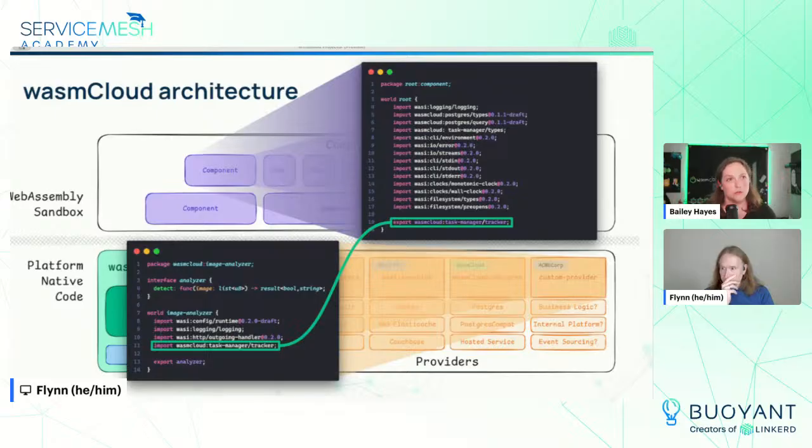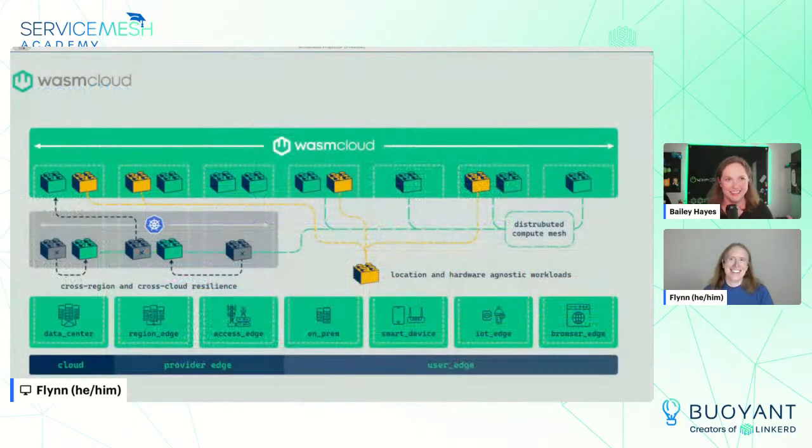So in this case, we're highlighting that it's coming from a provider, but we could also do this with another component, as you called out, and that's basically what a lot of people are doing, is building it out with components fulfilling other components, exports and imports. Okay, all right, let's go back up. Let's go out of the weeds and back to the high level. If you're running with CNCF wasmCloud, you can run it in Kubernetes. You can also run it on edges and lots of different types of devices.